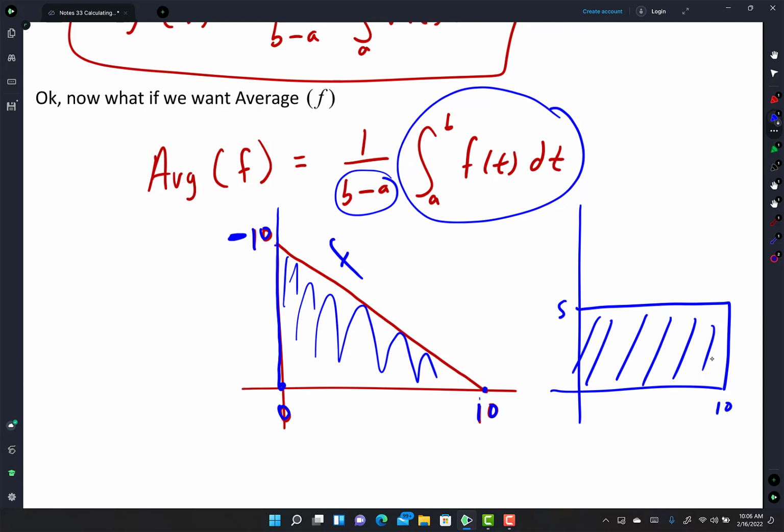So the value is not the area of the curve. It's just the average value. So it's not like this linear line, there's a 10 up here, I'm at 0. So what is the middle of all these numbers? Because I am descending at a constant rate, which is negative 1, the average value or the middle number would be 5.